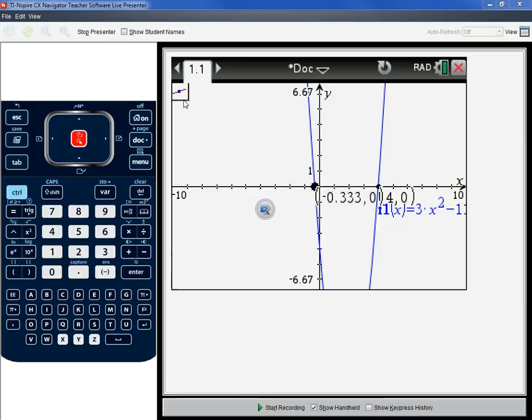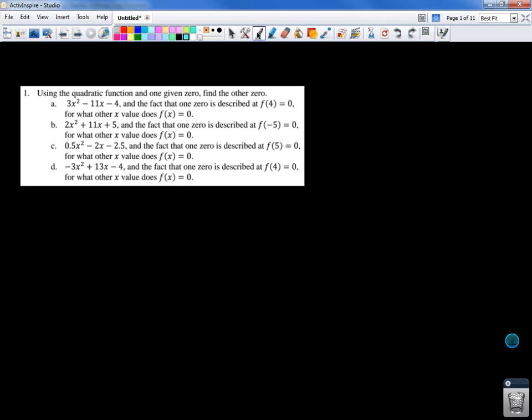Okay? And I don't want to know what this is as a decimal. I need to know what 0.3 repeating is as a fraction, and I know that that's negative 1/3. So here, for A, we have f of negative 1/3 also equals 0, because we have a 0 located at the point negative 1/3, 0. Now I'm just going to do the same thing for B.